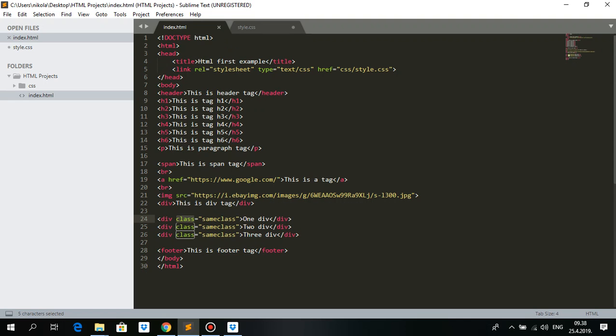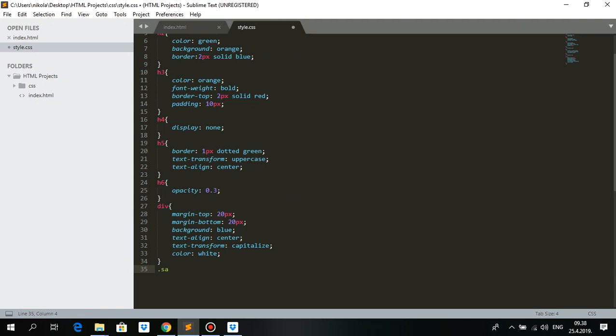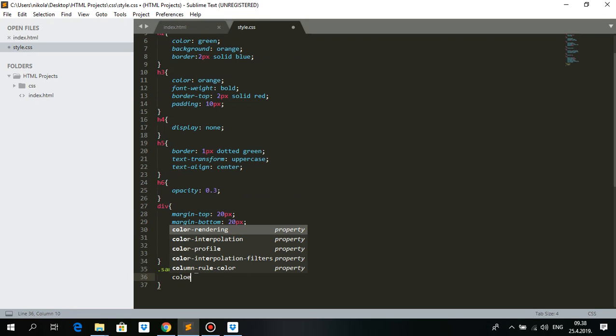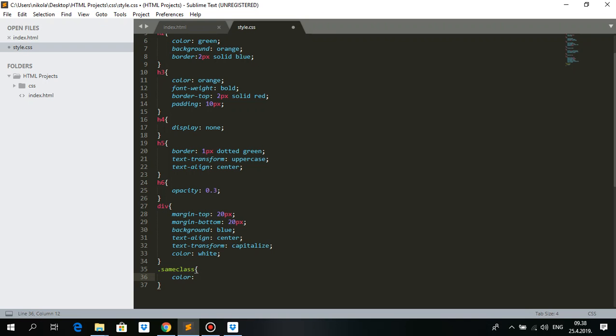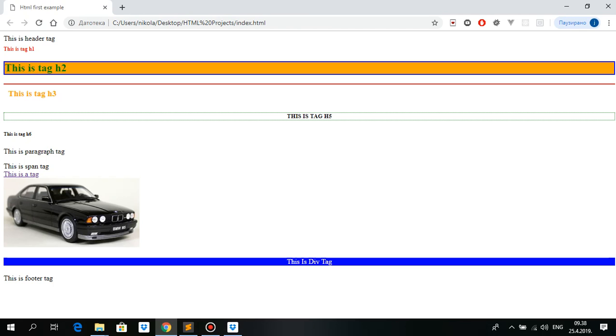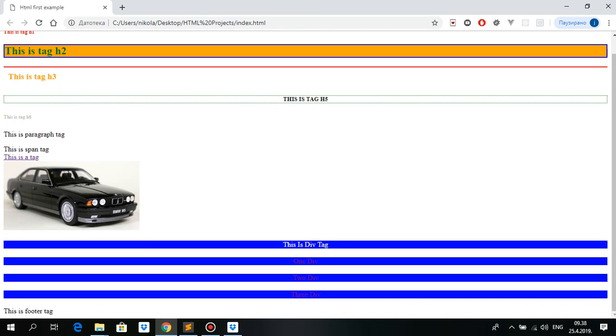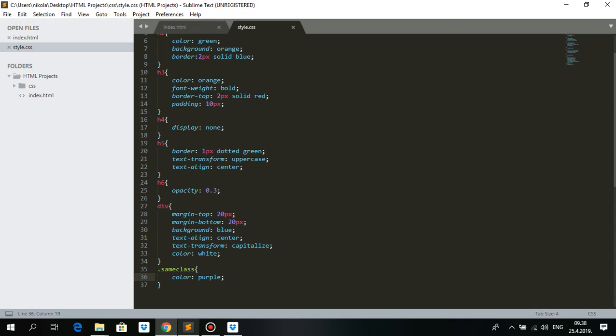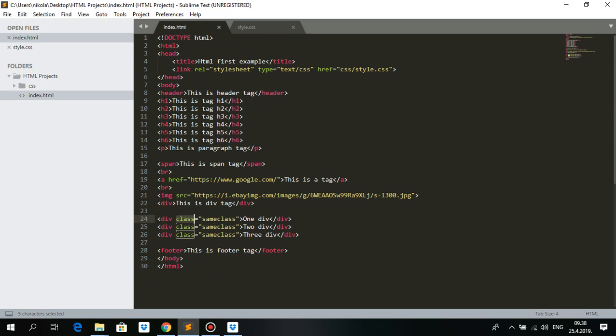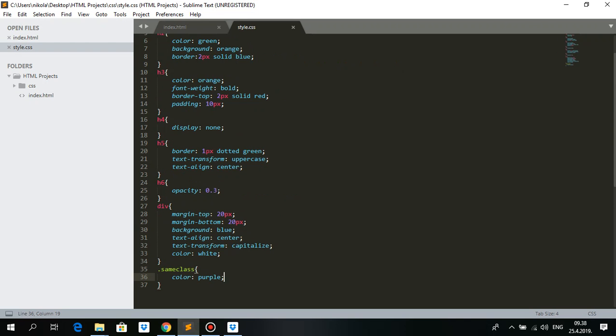Name in here is same class, so we write same class. Okay, let's say color purple. Let's check it out. One div. Here it is. They have the same background color because they are also divs, and with this we affected all divs.